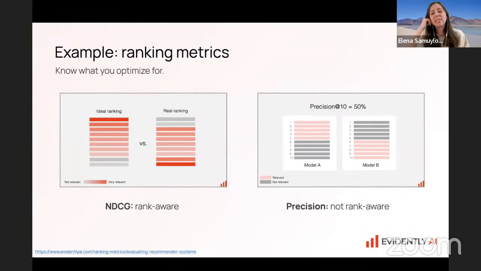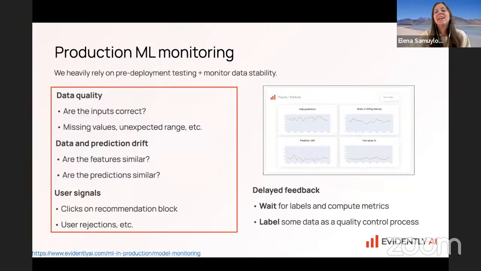Maybe a better example, because it's still very relevant for LLMs, is from ranking systems. So there are metrics like NDCG, which is rank aware, or precision, which is not rank aware. It means that when you're predicting something and sorting the recommendations in order, the first metric cares if the better recommendation is above non-relevant ones, and the second metric does not. And sometimes it doesn't matter for you either. So you can choose one metric or another to optimize against. So this is what happens when you do offline evaluation. And what happens in production?